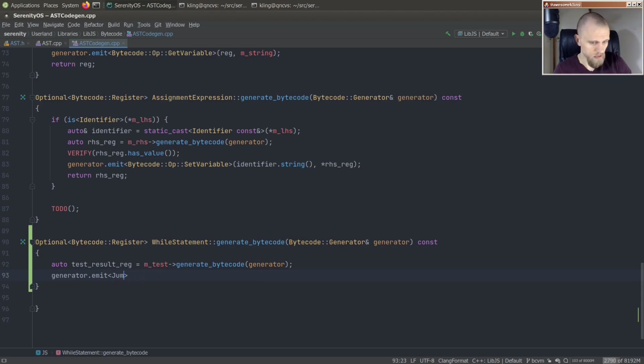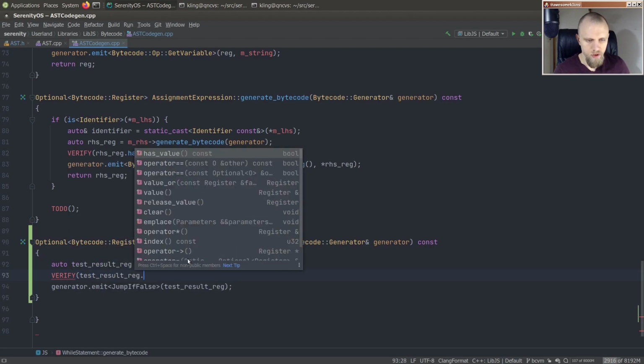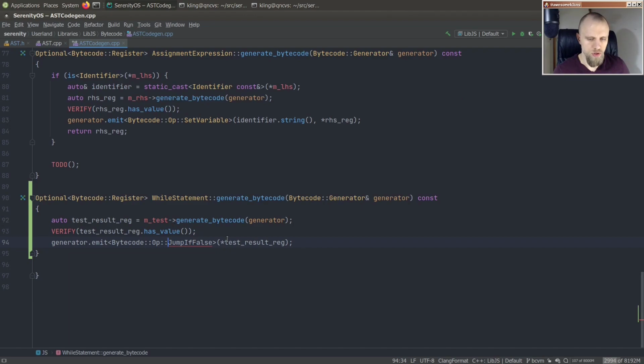It's tempting to call it something like jump unless, but jump if false seems more expressive. So jump if false, test_result_register. Oh, and this is going to be an optional, actually, so let's just do a VERIFY here and do that. Bytecode::Op::JumpIfFalse. Sure.